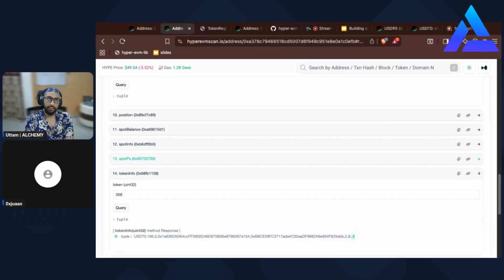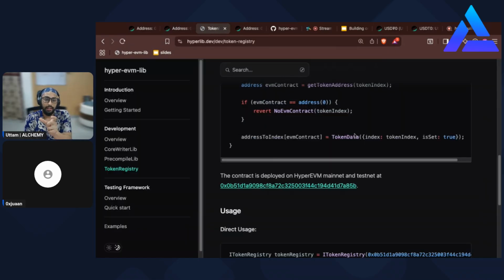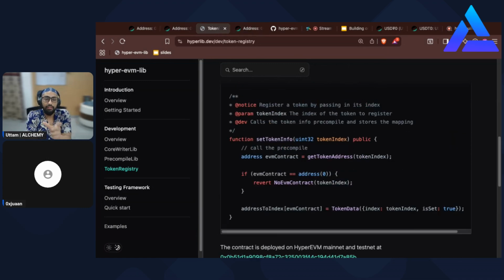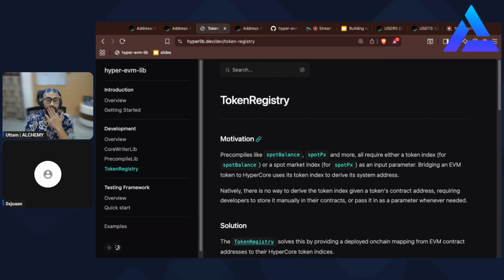But also, to answer the previous question, when you asked how to find the identifier to call HyperCore to get the information from HyperCore: you get the address of the token, then you go to the registry that you just showed on HyperEVM, and that's how you get the identifier, right? Yeah, that's right.